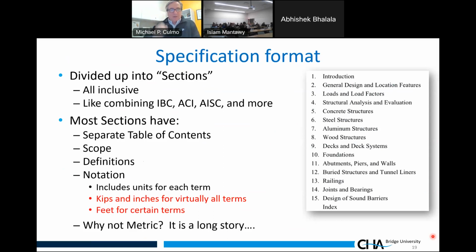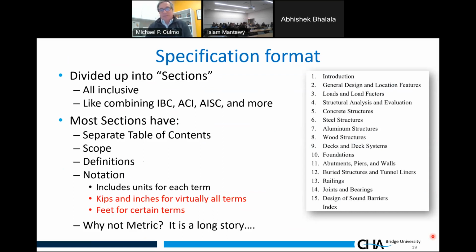So why not metric? Well, in the early 2000s, Federal Highway, and there was a federal law that said we had to switch over by, I think, about 2005 or 6. We had to switch over to metric. And 49 states switched to metric over a period of about 5 years. Interesting, the 50th state, Rhode Island DOT, never switched over to metric. They just decided they weren't going to do it unless somebody tied them up and pulled them along kicking and screaming, but they didn't want to switch over.